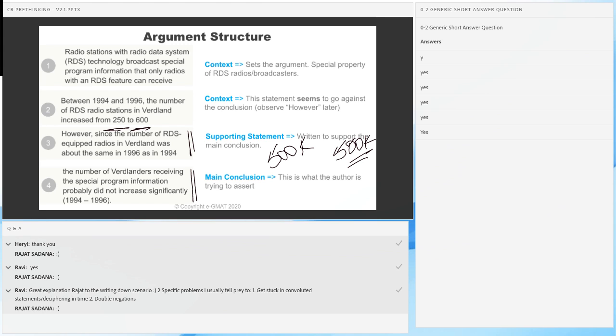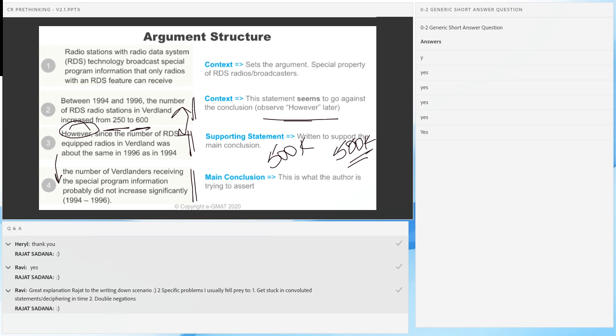Okay. So that's something that happened, and you can see that there's a "however" connecting these two statements, and because of it, you can see they are in contrast to each other. If you see more transmitting towers, you would probably expect more radios, you'd see more people receiving this, but that's not the case. So what you can also infer from this is that statement 3 supports my conclusion, and statement 2 goes against my conclusion.